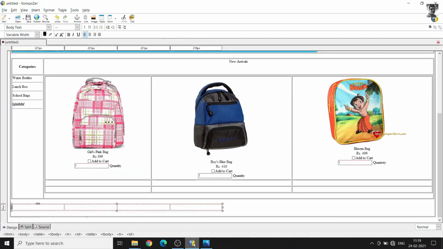So here we say about us, here we say sitemap, feedback, and then last we say contact us.